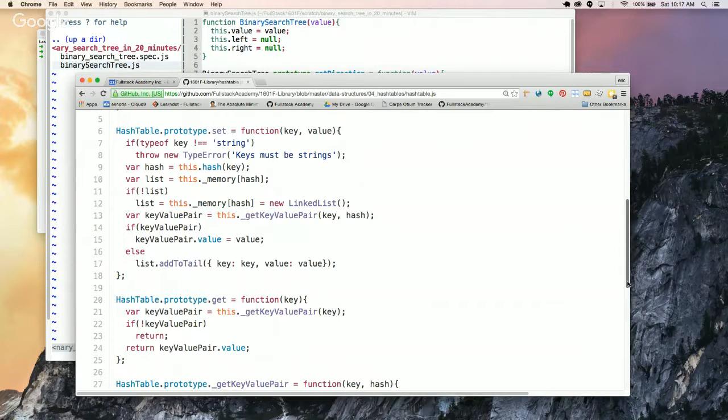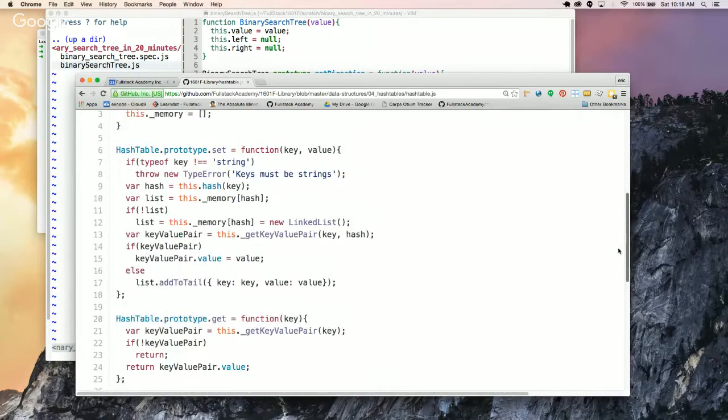The linked list is going to have a value, and that value could be anything. When we did the example with linked lists, we did values that were user objects. So there's nothing that prevents us from having an object that's going to have a key and a value. And I think setting is kind of an interesting one here.